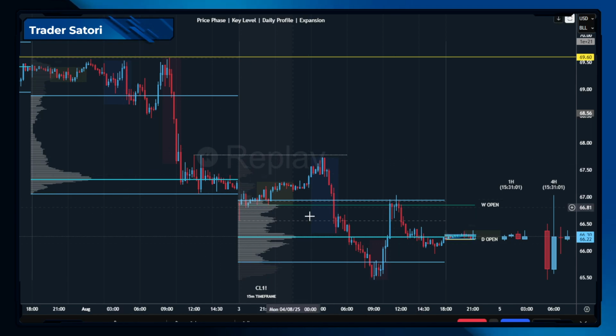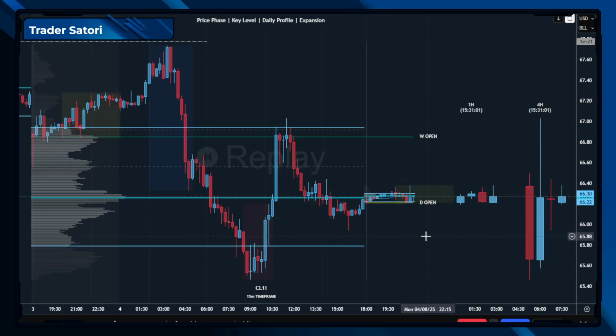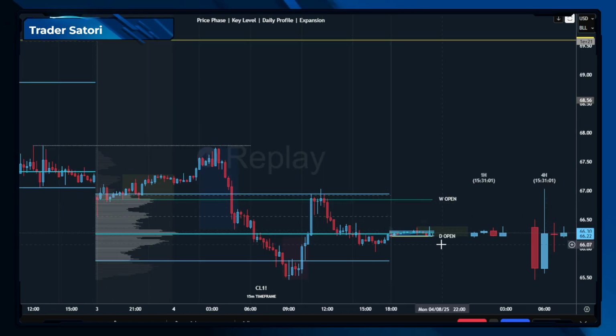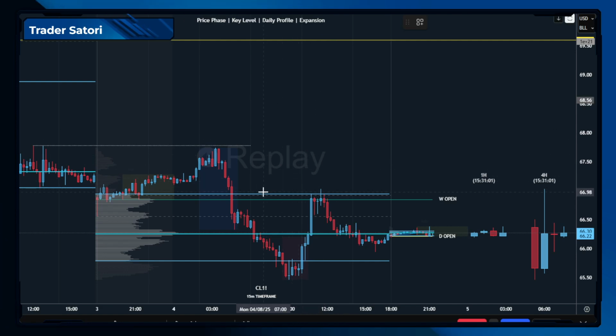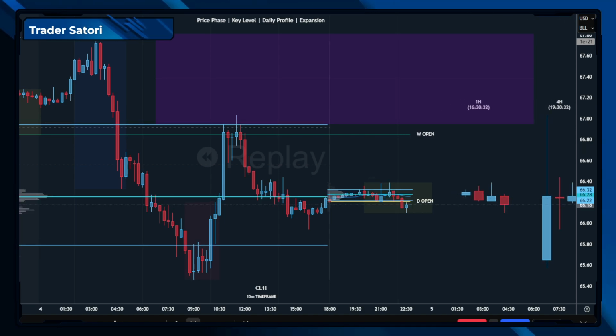Okay, so price is lower this day. What happens? We're opening up inside the current value. When we open up inside the current value, you either want price to trade outside of value of the previous day and the current day, so it would be up here. So we would want to see price trade into a premium market, or we can then just trade outside the current day's value area. So we'll skip Asia session, of course.